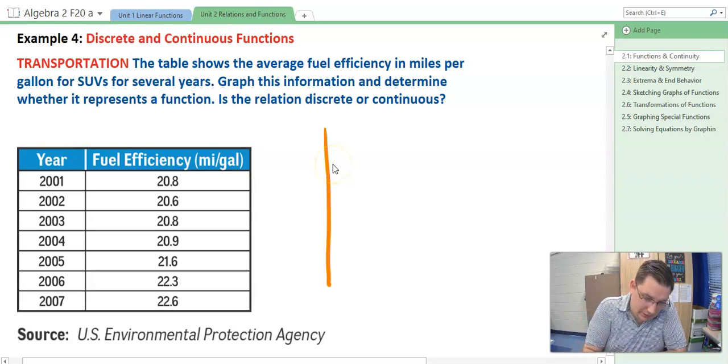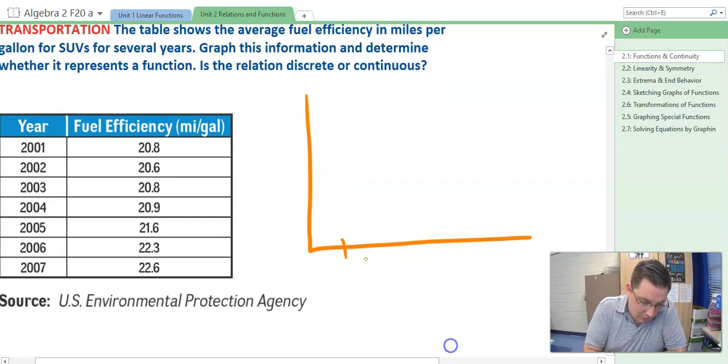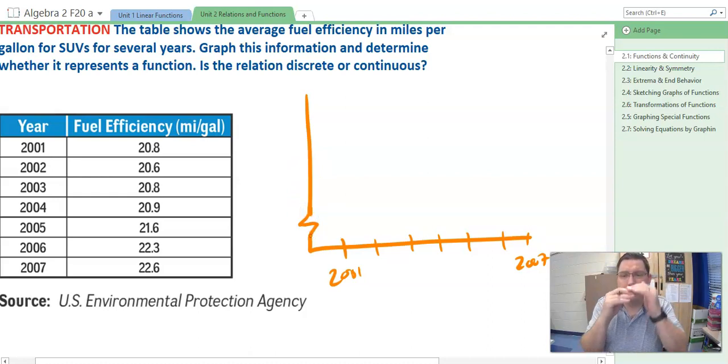And so when we graph this up, we'll have our years as the x. So it goes from 2001 to 2007. So 1, 2, 3, 4, 5, 6, 7. So this is 2001 and this is 2007 at this end. And you see where fuel efficiency is between 20, the lowest is 20.6 and the highest is 22.6. And so now we have a little way to kind of break this up. And you'll see this symbol sometimes if we're going to jump our graph so we can highlight and focus on data in a particular area.